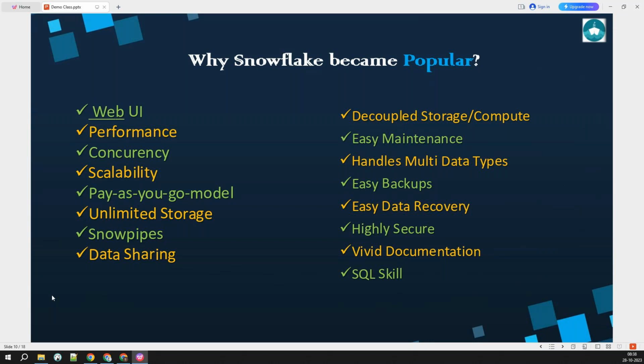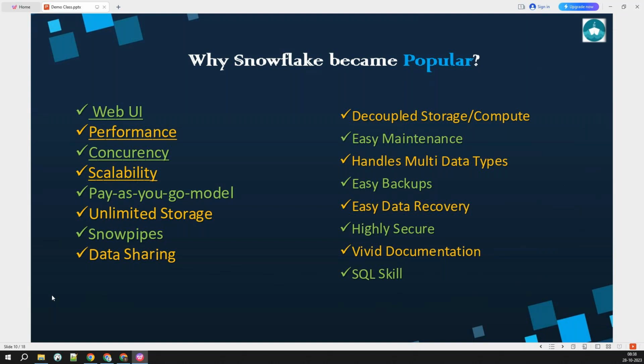Scalability means, for example, till now you are using 1 GB of data, but your business has grown this month and you have to store 5 GB of data. You need not buy anything for storage, or ask Snowflake's permission saying, hey, I have 5 GB more data this month.